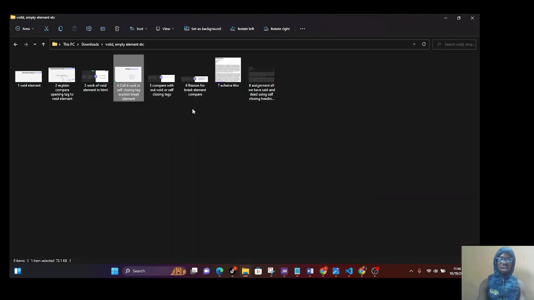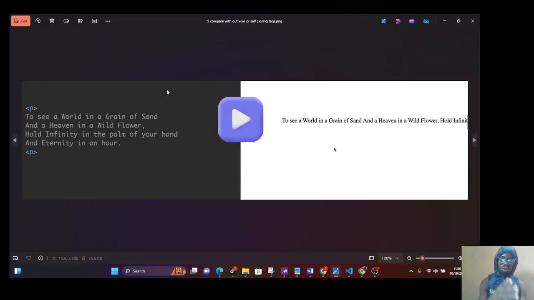Let's do a kind of comparison. From there, we'll get to know the work of break. Remember, horizontal rule is for a ruler: give a space and draw a rule. What about the break line? The break line helps your work to space. HTML doesn't understand space. For example, as you are typing, you press enter. If you like, press enter 100 times. It will not reflect. So for you to add a space, what do you use? The breaking line, BR.